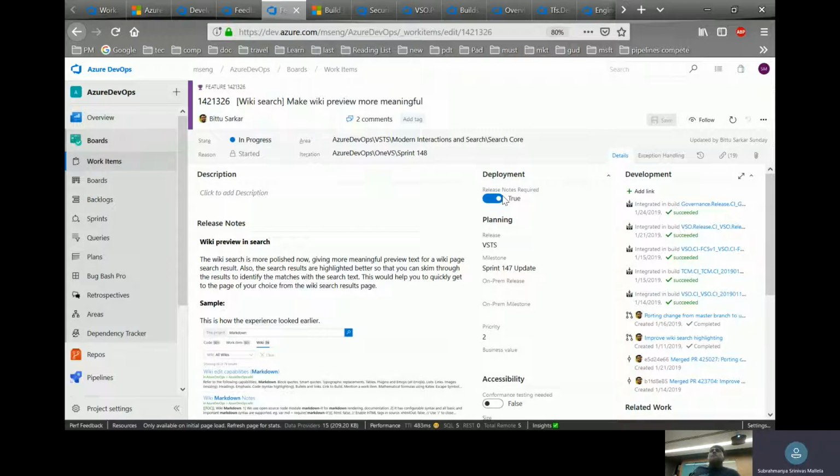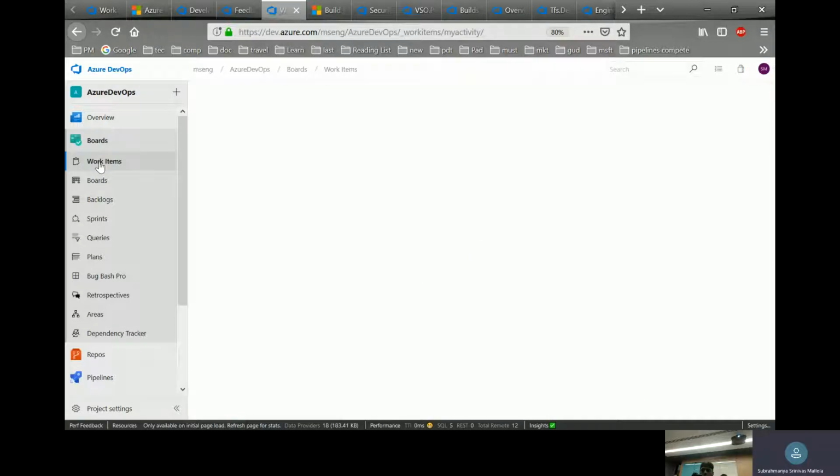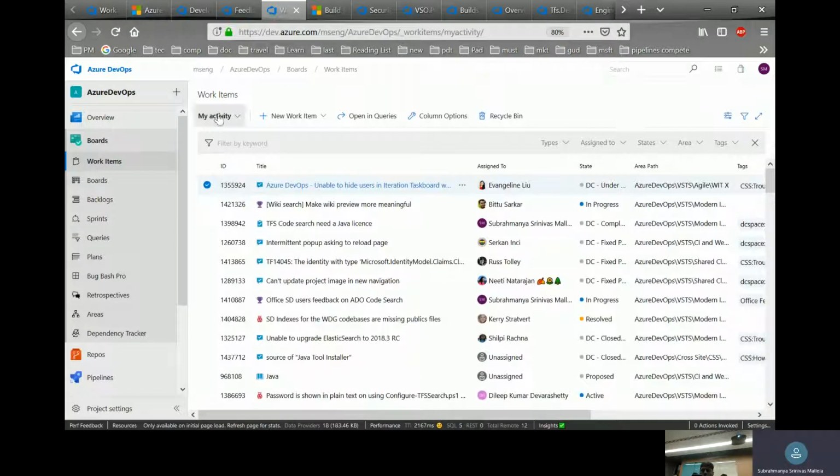Okay, so now the user starts here. Before I go further into how the coding starts, there is a notion of boards, backlogs, sprints, etc. At a very high level, Azure DevOps Boards gives you three different types of views, or three different ways of seeing the data. One is the work items, which gives you a list of all the sets of work in your project. You can use different filters to filter them and see this actual list of work.